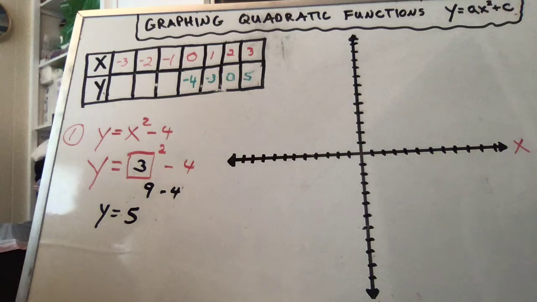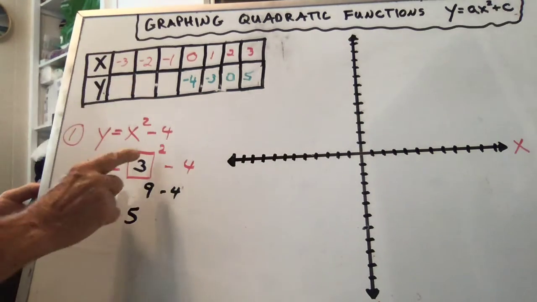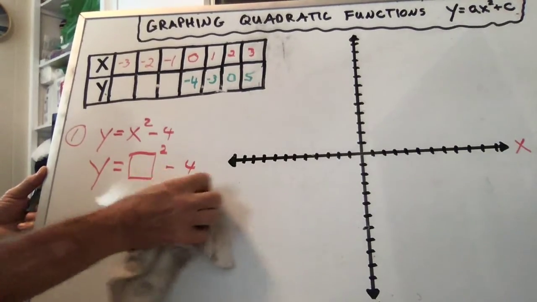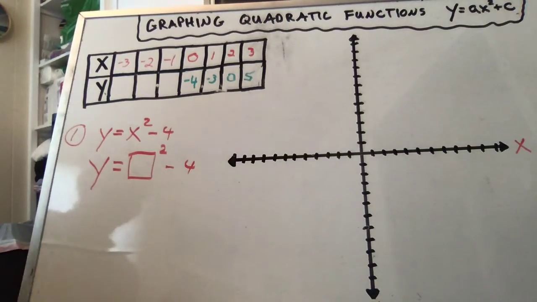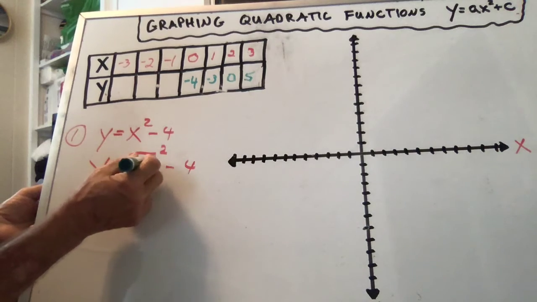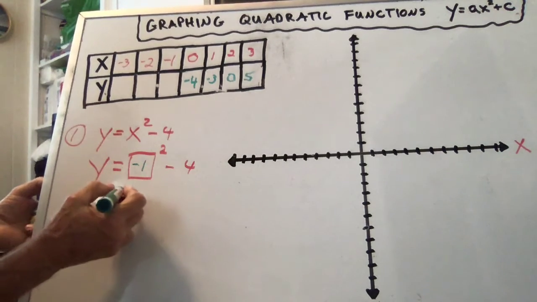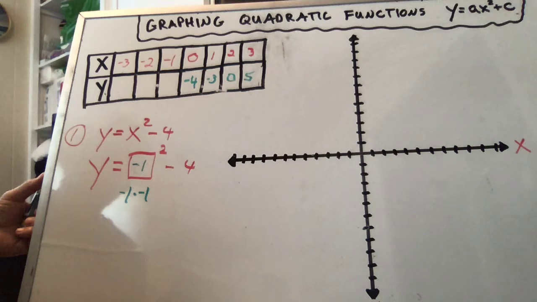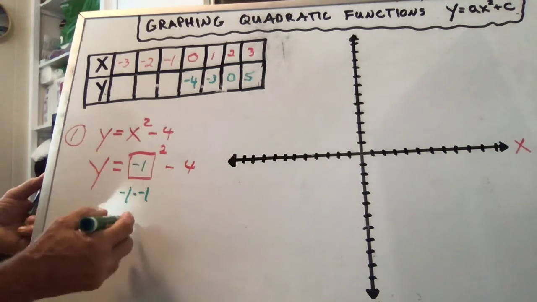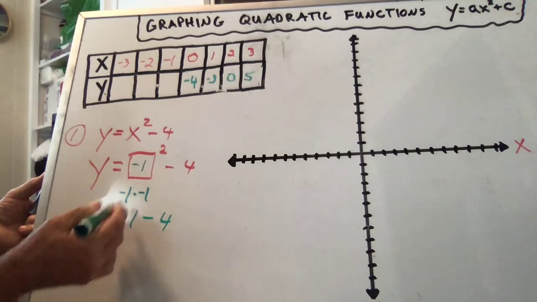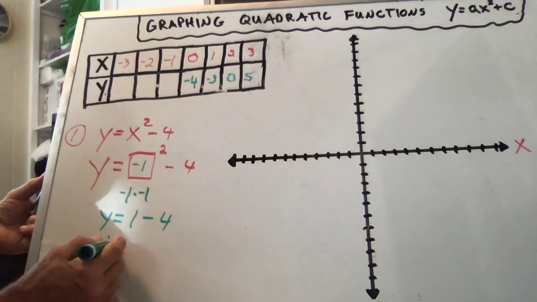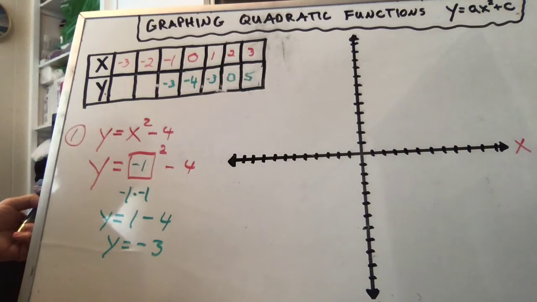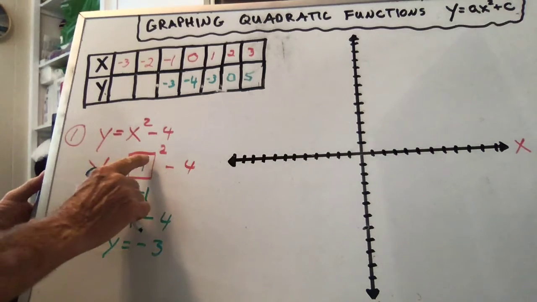So now things get a little interesting. We're going to go to the negative side. So I'm going to erase all this so we have a little more room to work so I can prove something to you. So now we're going to pick x is negative 1. So negative 1 squared means negative 1 times negative 1. Whatever x is times itself. So that's a positive 1. So when x is negative 1, y is negative 3. So you got to be careful with that multiplication, that's all.